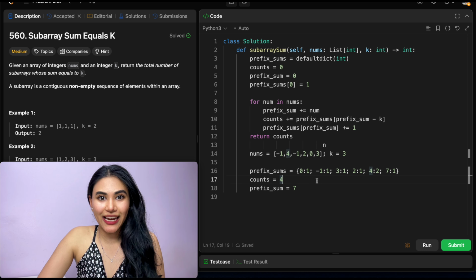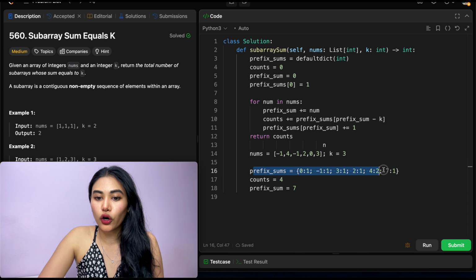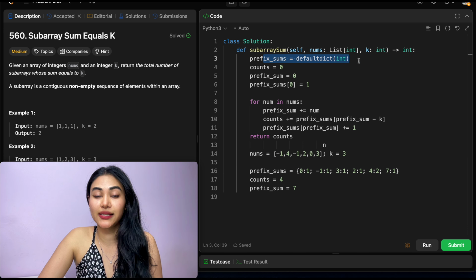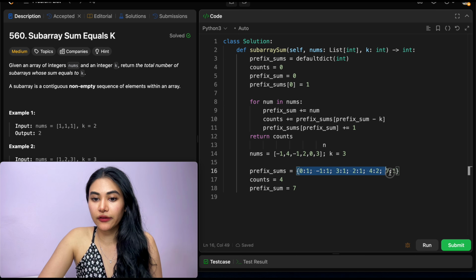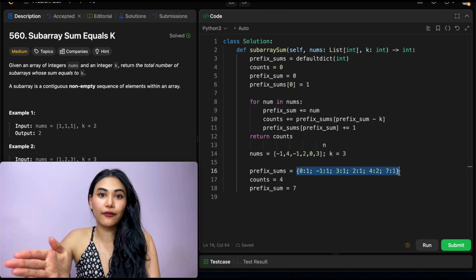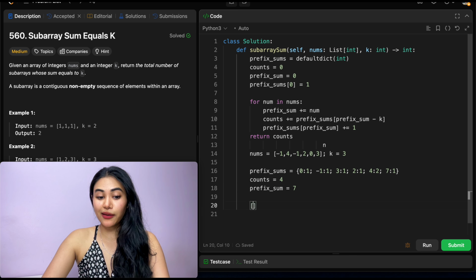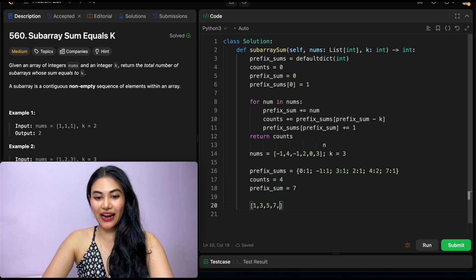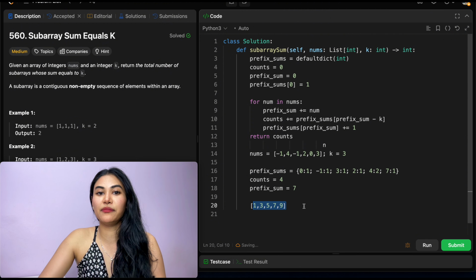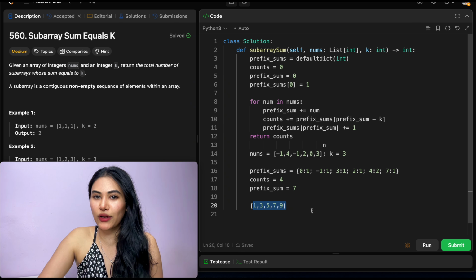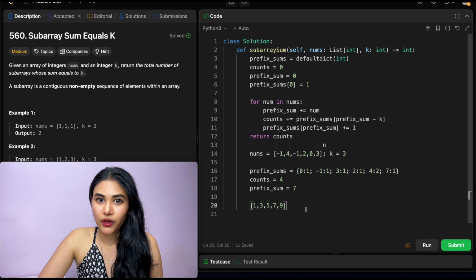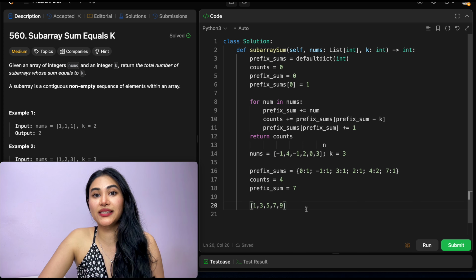So talking about space and time complexity, for space, we are storing this prefix sums dictionary, which stores all the prefix sums we've seen from index 0 to every single element in our array. Now, assuming all the prefix sums are unique, for example, if we just have positive numbers in our input array, that prefix sum is just going to keep increasing every single time, and it's going to be unique for every single element that we come across. So we're going to be storing as many key value pairs as the number of elements we have in our input nums. So this is going to be O of n if we have n elements in our input.